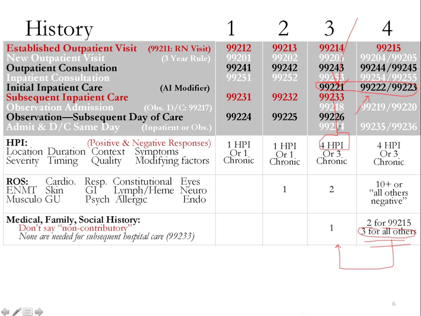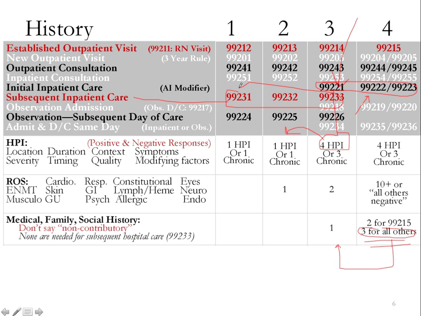recognized HPI elements. And this is one of those things that holds back a lot of initial inpatient care services, because if you don't hit on 4 of those HPI variables, it basically holds you back to the point that you do not support even the lowest level of hospital admission. What Medicare says to do in those scenarios is to bill the service as the appropriate level of subsequent inpatient care with one of these codes, the 99231, 232, or 233, which generally pays around half of the amount of an initial inpatient care service.